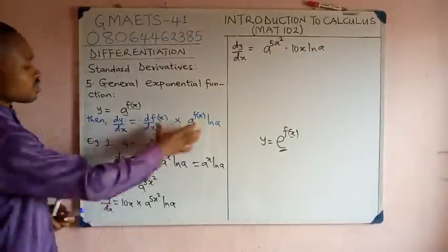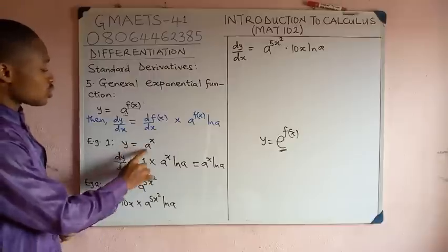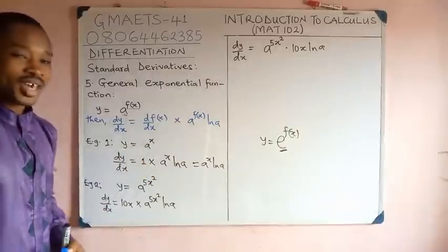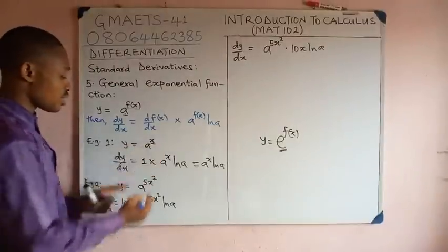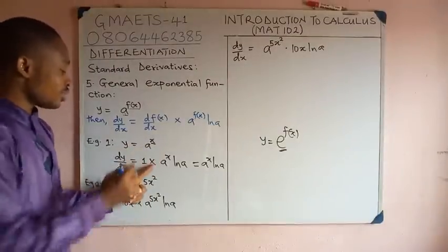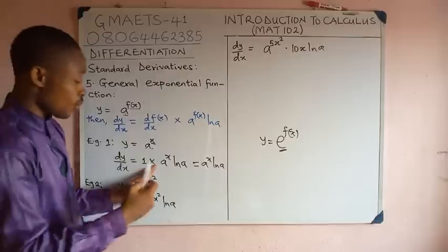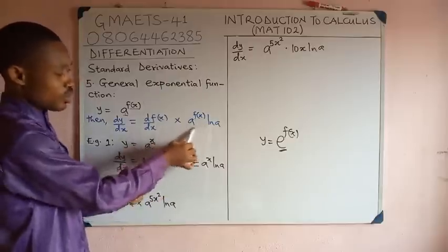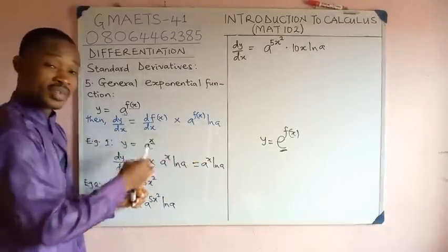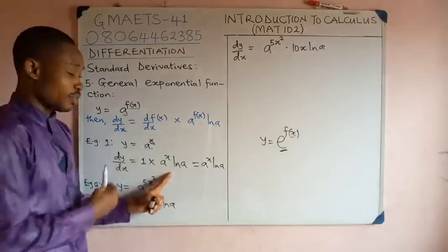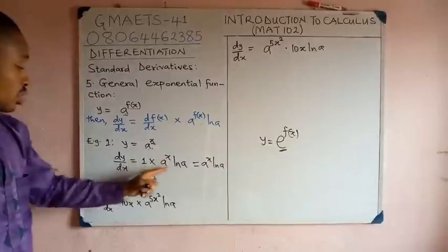We're going to apply these to solve these two examples. Let's look at it and see how it works. Now, y is equal to a raised to the power what? x. Okay? So how do we obtain dy/dx? You differentiate the minor function, which happens to be x here. You're going to get 1. Then times, you move on here and differentiate this a raised to the power x there. And what will it be? Looking at the way we arranged it here, it's going to be this same term, that is a raised to the power x. You can see that here. Then times ln a, that is ln of the base. Therefore, this becomes the answer: a raised to the power x ln a, if you multiply it with this one here.